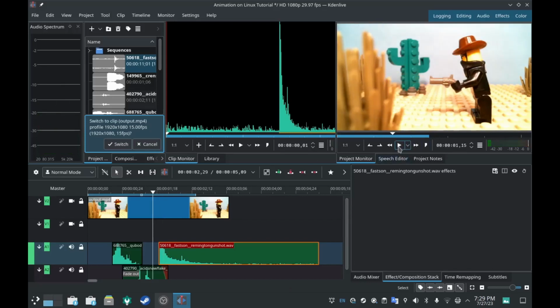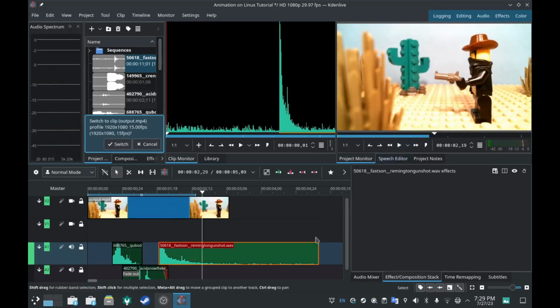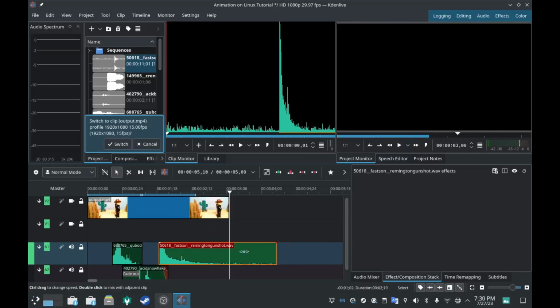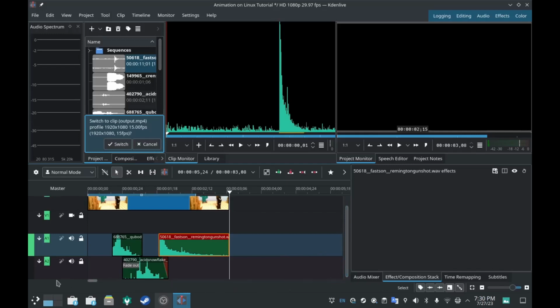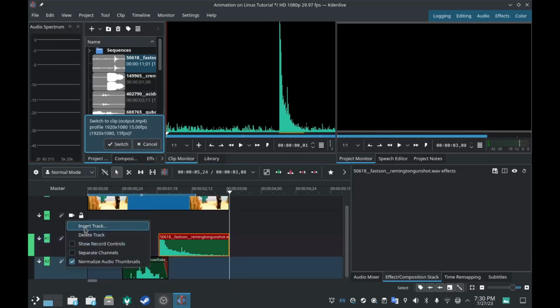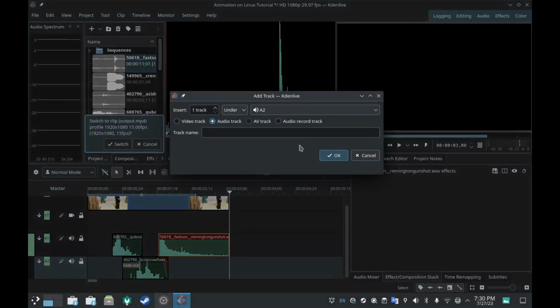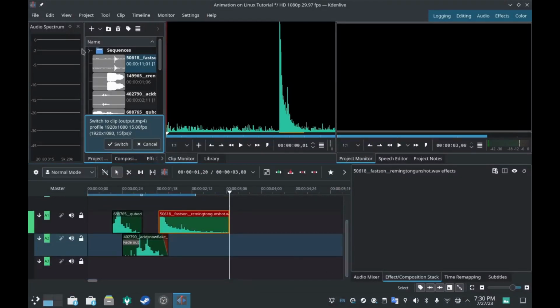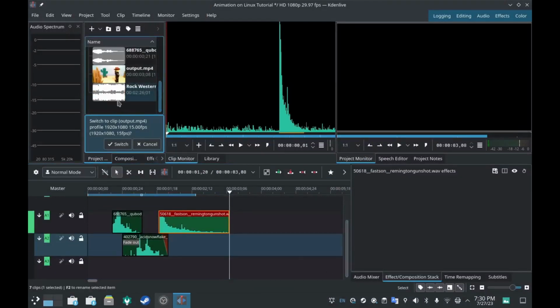How's our gunshot looking? Perfect. Now let's just add in an audio track so that we can put some music in while we're at it.